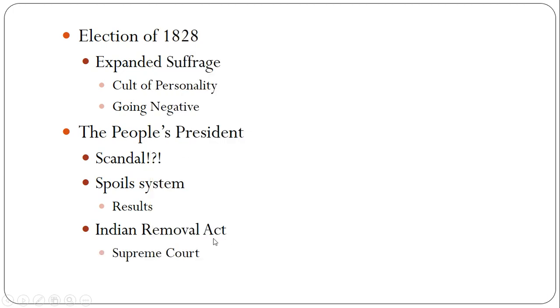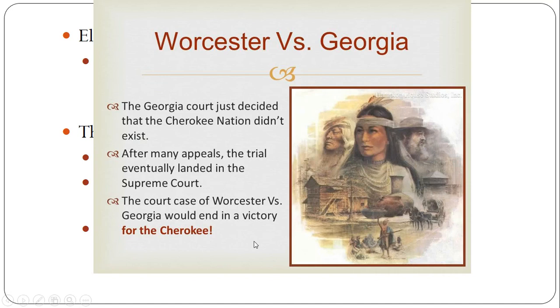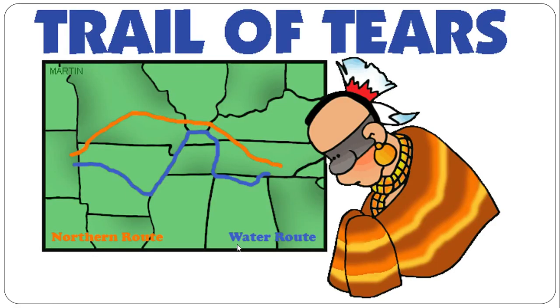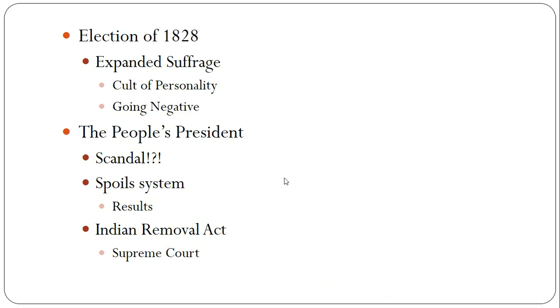For the most part, a couple of the Native American tribes went along with this, but specifically the Cherokee Nation filed a series of Supreme Court cases protesting their removal, arguing that it was unconstitutional. And the Supreme Court ruled for the Cherokee, arguing that yes, the Indian Removal Act was unconstitutional. Jackson then famously responded that he would not enforce the Supreme Court decision and sent in federal troops to force the Cherokees to go along what was called the Trail of Tears, which was a forced march through the winter of 1837, which led to the deaths of thousands of Cherokee.